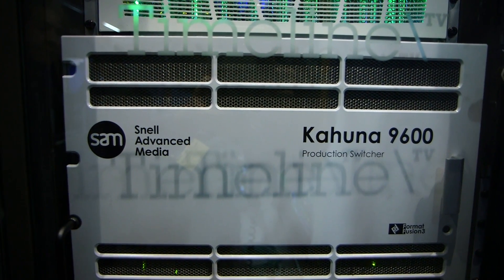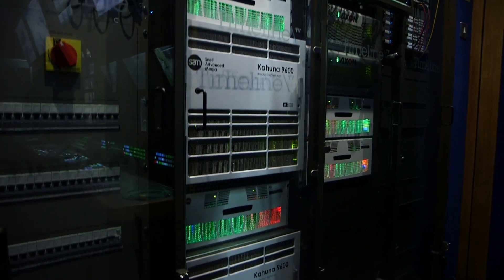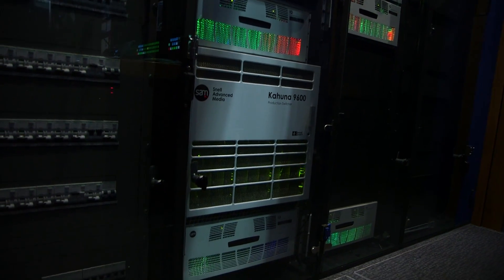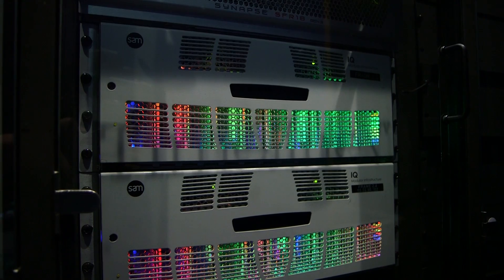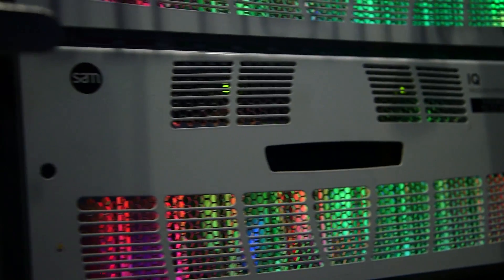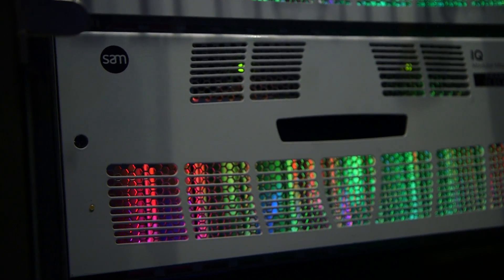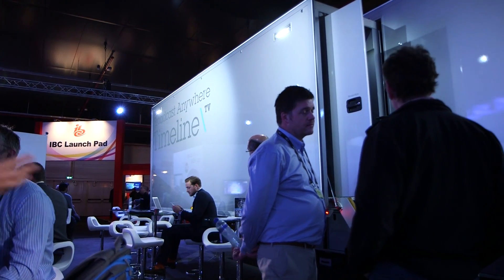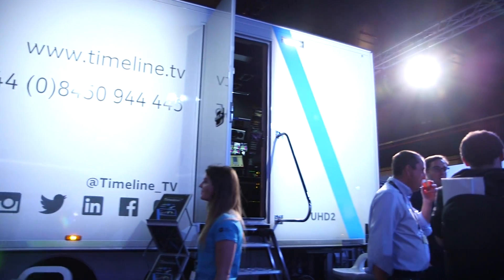Whereas our mixer Kahuna is IP from the switch direct, and our multi-viewers as well are IP direct. We're not locked to SAM at all — we are here on the SAM stand, but we did a lot of research between various providers and we really felt that the 25 gig core uncompressed was the way forwards. There are other providers that use fixed compression standards and we didn't really want to be locked into that equipment. We felt that the SMPTE 2110 standard was really going to be the next big thing, and it appears it is going that way. So we've taken a risk and it seems to have paid off.